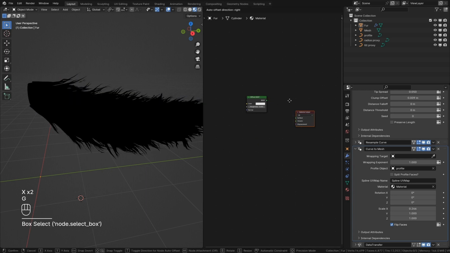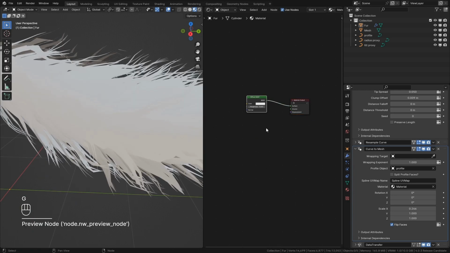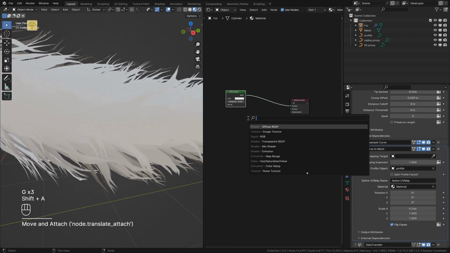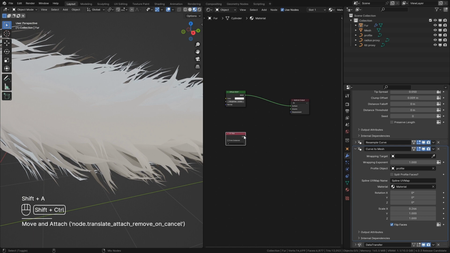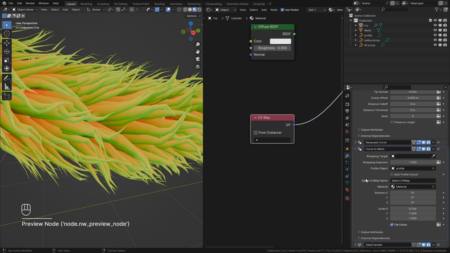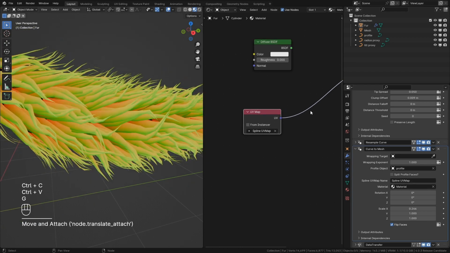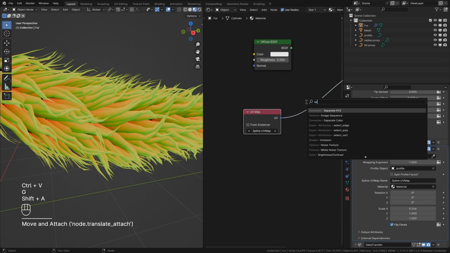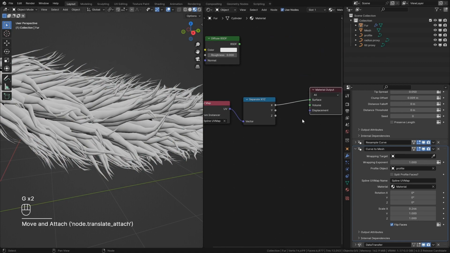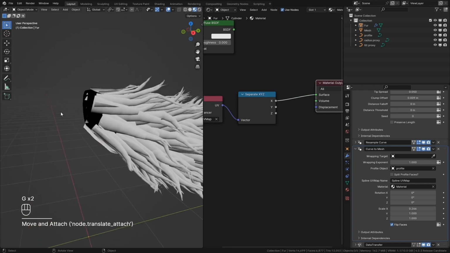Now if we disconnect the diffuse, it will actually work. And these generated cards actually have their own UV maps. You can see right here it has a spline UV map name parameter. Just have spline UV map written. And the way this UV map works is if we add in a separate XYZ node, they're essentially just planes being deformed to these shapes.